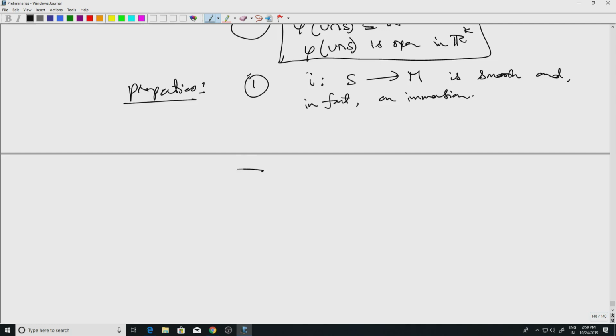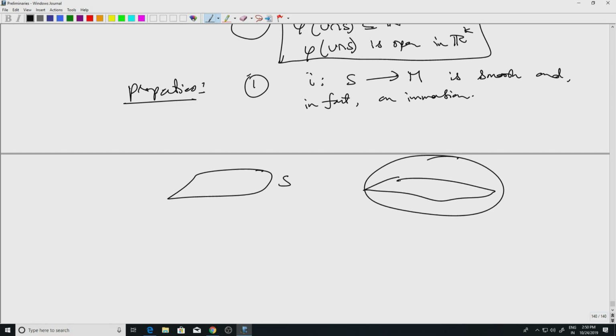So, suppose this is my submanifold S and this is being put inside M by inclusion. Now, to say that this map is smooth would mean that starting with any point here, I should be able to find a chart here about this and a chart on M such that the inclusion map in these charts should be a smooth map. Well, the only charts we know on S are anyway these restrictions of slice charts. So, let us take a slice chart (U, phi) here and work with the same slice chart here as well.